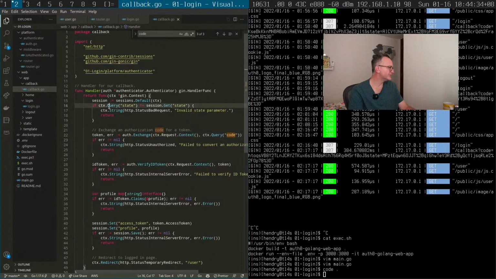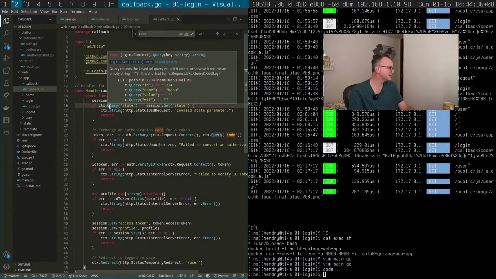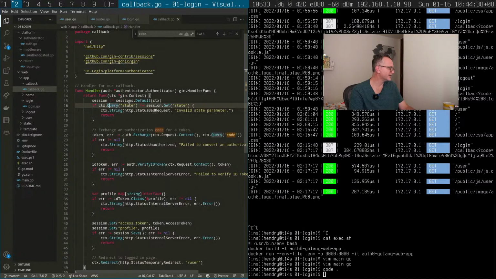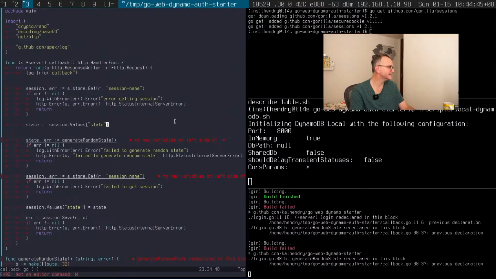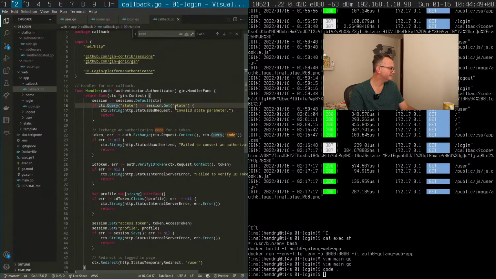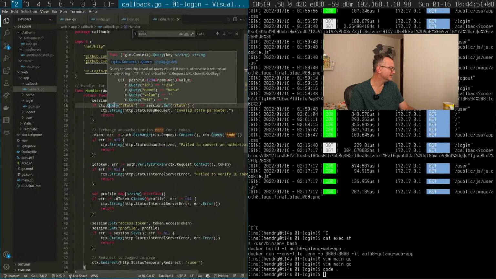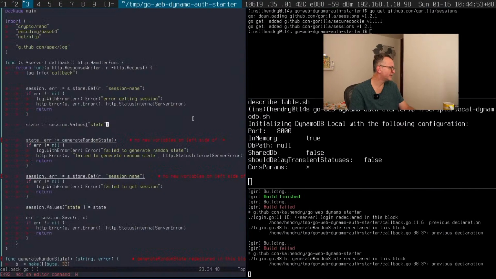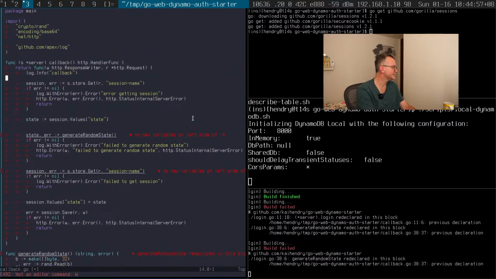Oh, I just realized that this is querying the state is the same. Quite different then. This is just a path ID thing, right? Okay, well, it all ties into it.